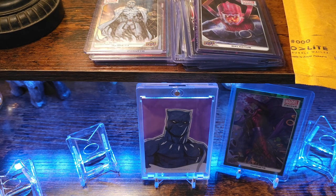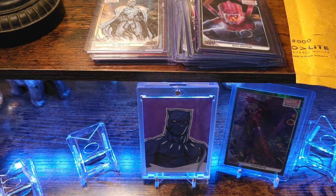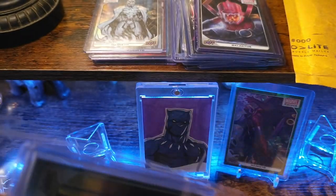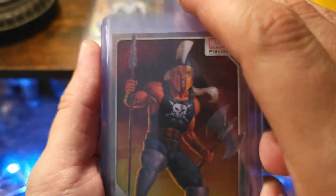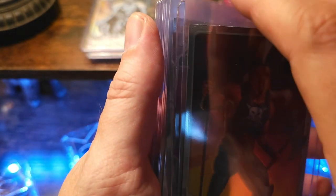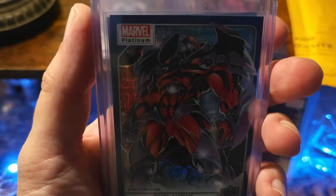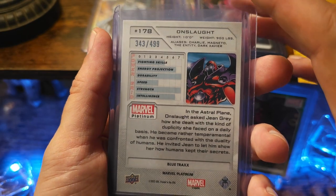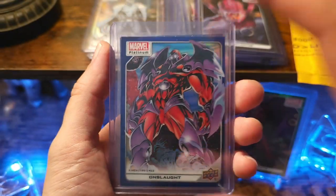On to the next one. Looks like this is going to be the Aries and Onslaught. These are the hits — I probably paid like maybe $15 to $20 for the Aries slot, and then probably anywhere from $20 to $40 for the Onslaught. Onslaught rainbow, which is awesome. Sweet blue trax Onslaught, this guy is going to be numbered out of 343, and a 499. Got the blue rainbow, and then we got a blue trax Aries, which is awesome.